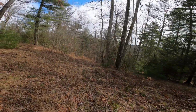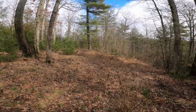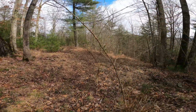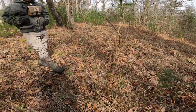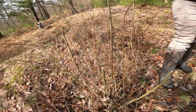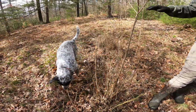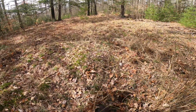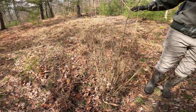I like this. But yeah, these deer will eat all these buds, this browse. And you can see, well, is that somebody cutting those? That's exactly what the other one looked like. That's why they look like a clean cut. Deer got sharp teeth though. I've never seen them bite through a branch that big.